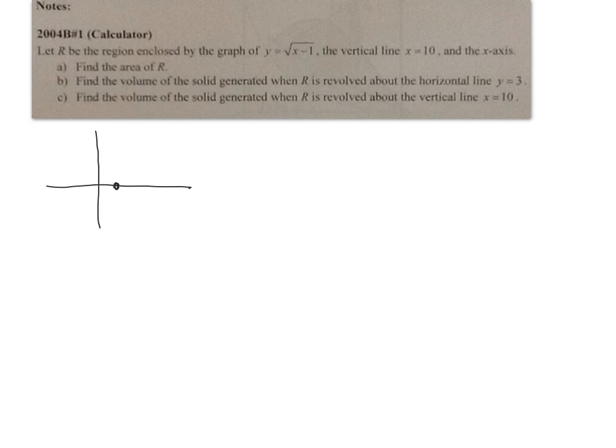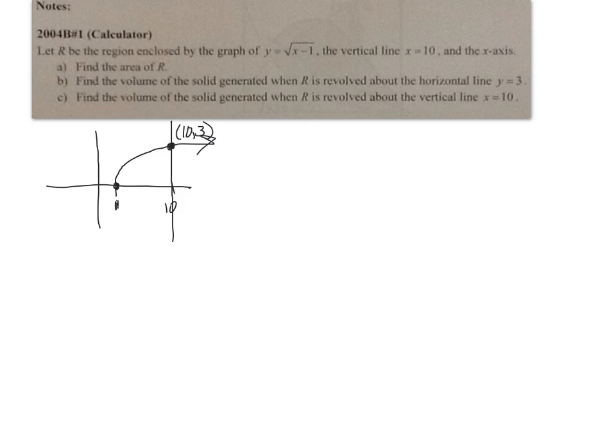So instead of beginning at the origin, it's going to begin 1 unit over to the right on the x-axis. And then it has your general square root shape. The vertical line x equals 10 will be plotted somewhere around like this. And let's see, where will those intersect? If I were to plug 10 in for x in my y equals equation, it'd be the square root of 10 minus 1. So the square root of 9 would be 3. So this is the coordinate pair (10, 3), where the two meet.